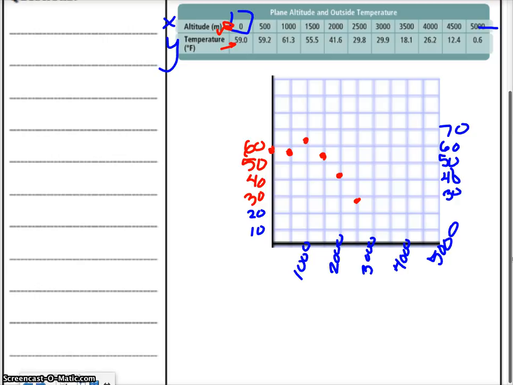3,000 and almost 30. 3,500 and almost 20. 4,000 and kind of close to 30. 4,500 or 45,12. 5,000.6. So notice I definitely am not trying to get the perfect point. I'm making a rough estimate. You should be able to visualize it does kind of look like a line, and you would be able to make a line of best fit. Okay, you always can.